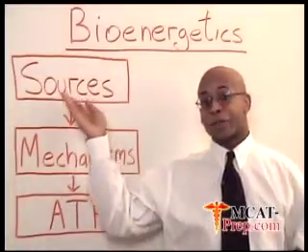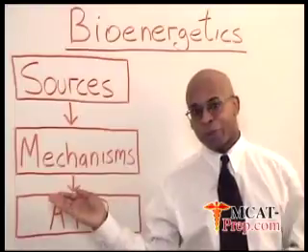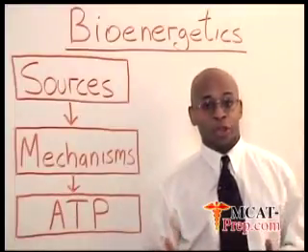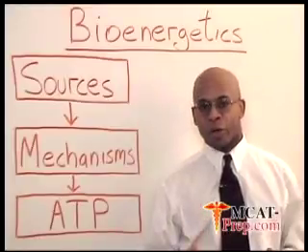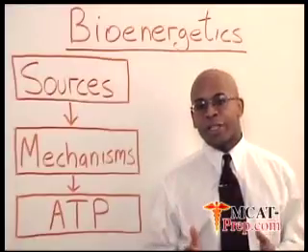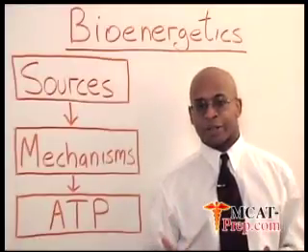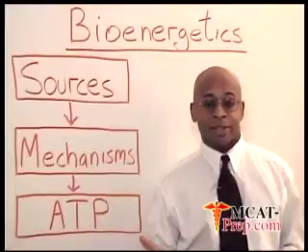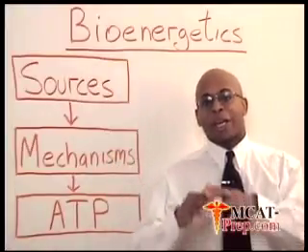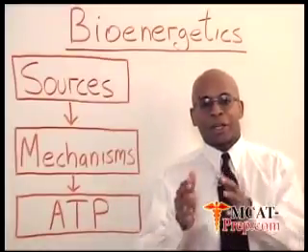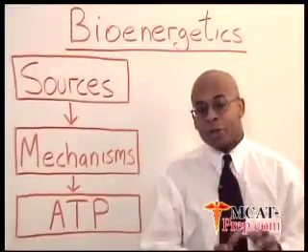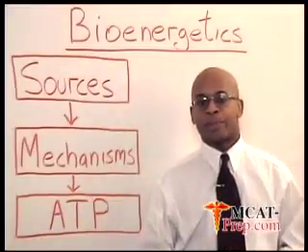And there are many different sources in order to go through mechanisms to produce ATP. The most common source to produce ATP is glucose. Of course, glucose is a carbohydrate. It is stored in our liver as glycogen. It is also stored in muscle cells as glycogen as well. It is broken down, it floats through our bloodstream, and then it goes to our cells. And then it actually will enter our cells, and that's when we will use it.